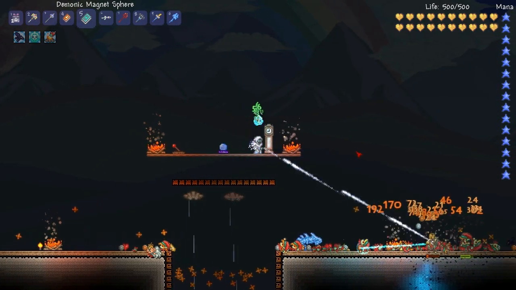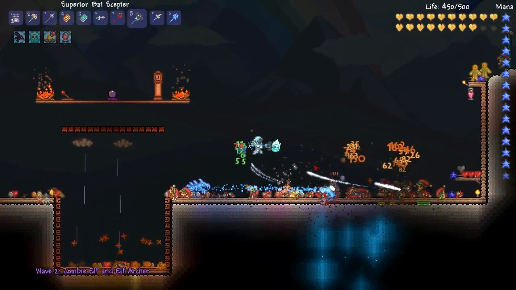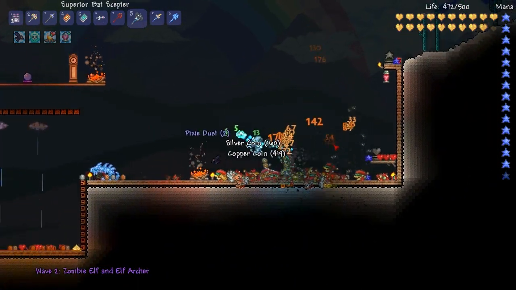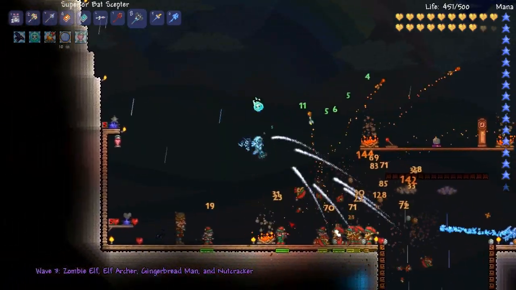First wave's usually not the scariest thing, but this is the very first time that I've ever attempted this, so I don't actually know how bad this is going to be. I should really be shooting bats everywhere just to make sure that I get as much damage in as possible. Oh, I also need to use the crystal ball because I forget to use that about once every other time.